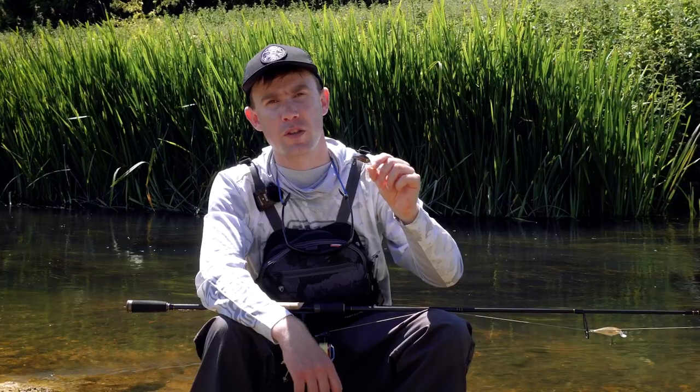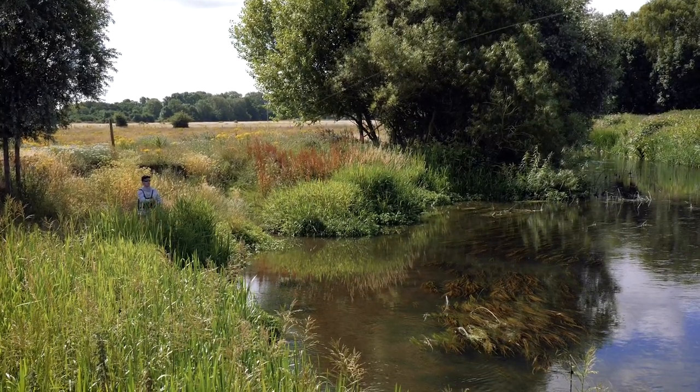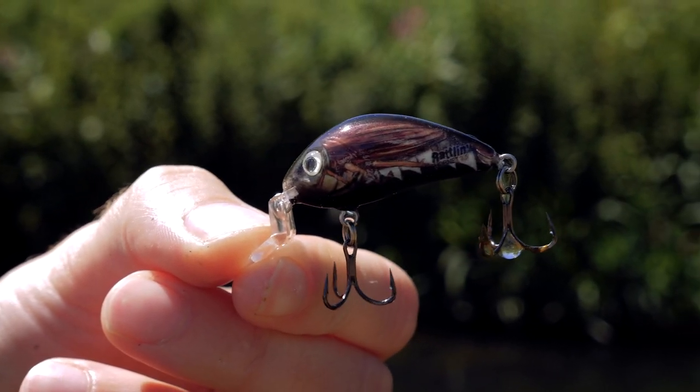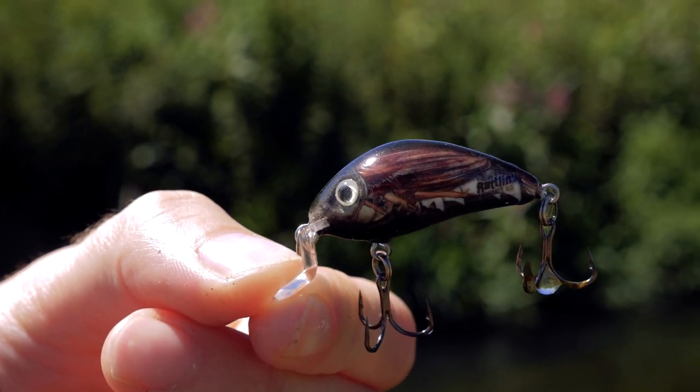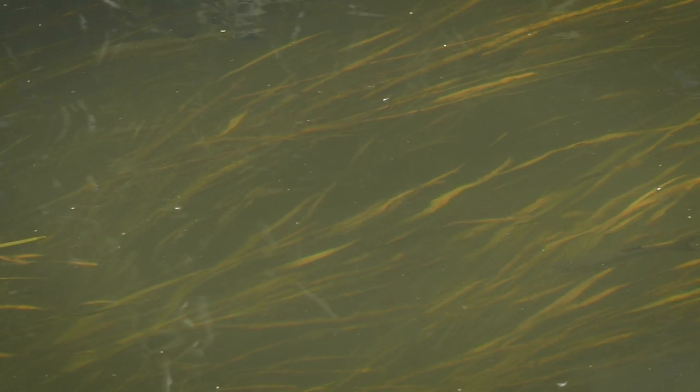It's available in a variety of different colours. Personally, for fishing in crystal clear rivers like the one I've been fishing today, I prefer to choose a very natural colour — this one is Cockchaffa. It's got a brown-black mix of colours that can imitate a variety of different aquatic and non-aquatic insects that chub love to eat in the summer.